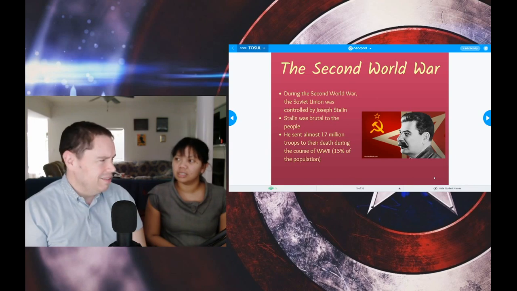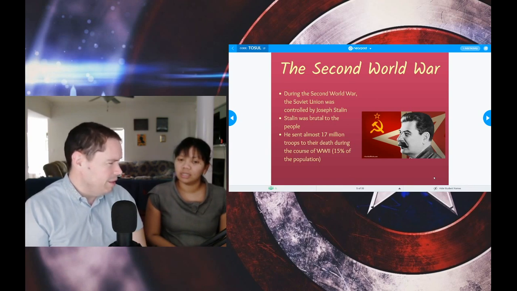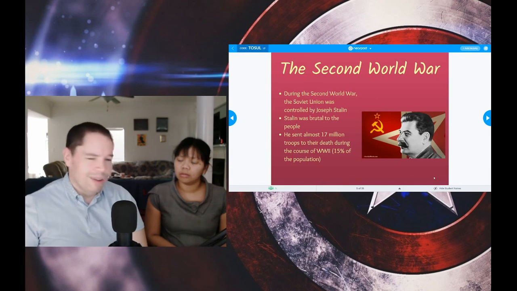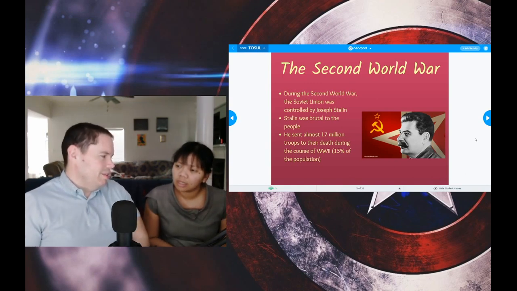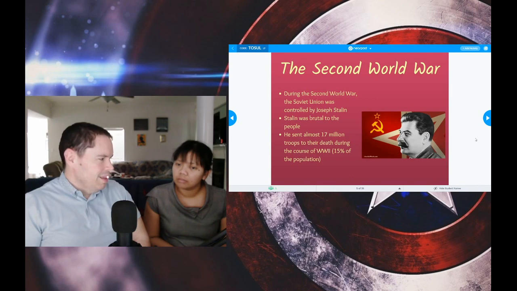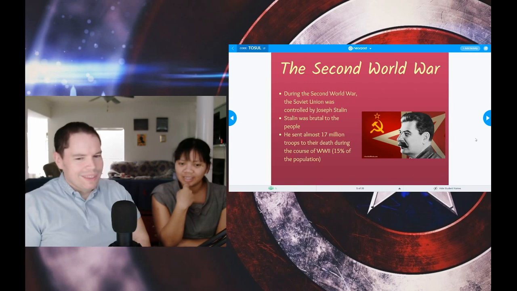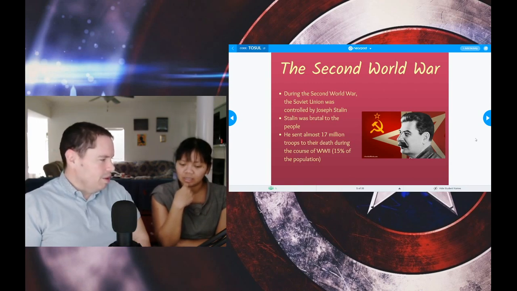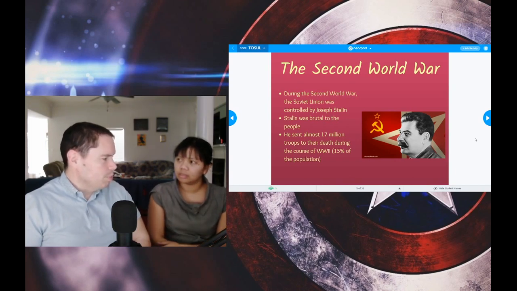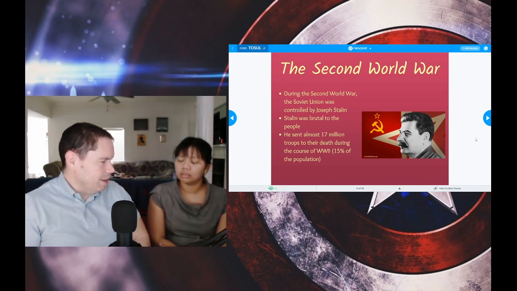In fact, I think it's close to 4 or 5 million of them died just at Stalingrad. So at the what? Stalingrad. Basically, it was like the capital city of Russia, and they decided... Named after Stalin, right? So they decided both sides were going to go all in on this battle, the Germans and the Russians, and it was very close proximity fighting, because they were all kind of hiding behind buildings. Sometimes it was literally hand-to-hand fighting, and both sides decided they weren't going to give up. They refused to give up, and so it was the highest casualty rate of any battle in human history.